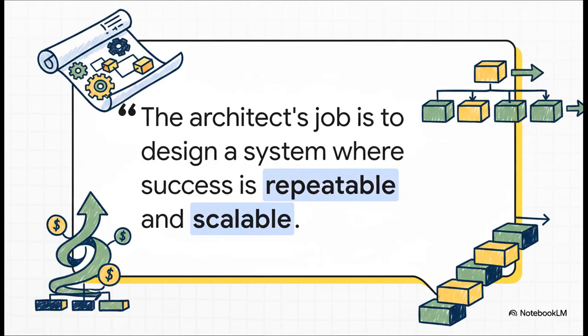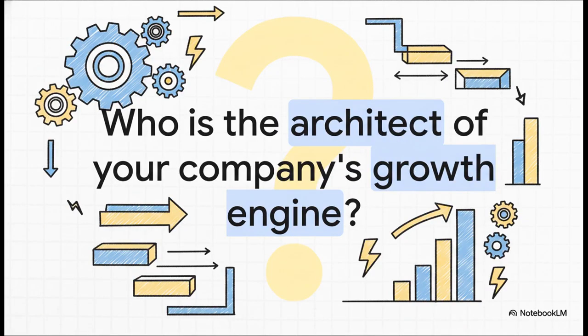Ultimately, I think this quote just captures the whole role perfectly. An architect's job isn't to help one person win one deal. It is to design a system where success isn't just possible, but it's repeatable and it's scalable for the entire organization. And that brings us to the final, and maybe the most important question, the one I want you to take back to your own team. Who is intentionally designing your systems for success? Who is the architect of your company's growth engine?